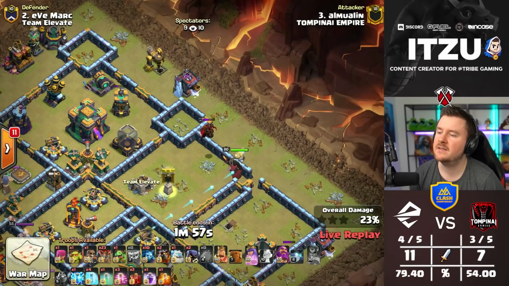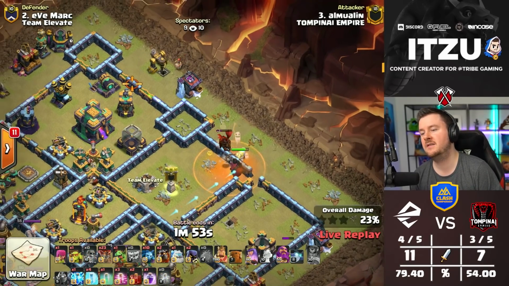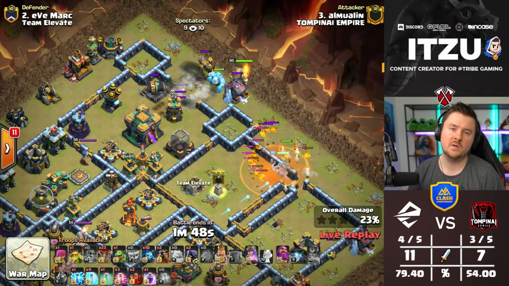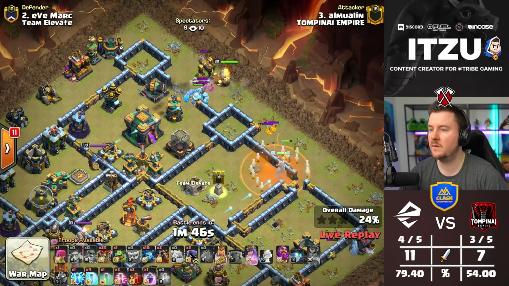This queen is so stupid. Come on. And now the queen is inside the expo range. This is not how almualin wanted to have this attack happen. Oh no. Things are going from bad to worse for Tompinai Empire.